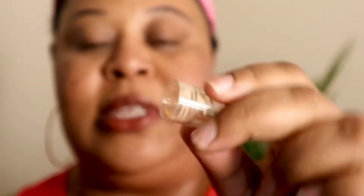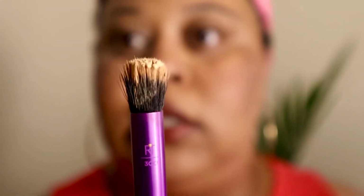I'm gonna go ahead and do the left eye with the color Honey, which is more my flesh tone color, in 1 second. Because this is so much and I have so much on the tip and inside the cap right here. Can you see that? Is it gonna focus? I'm gonna take what's in the cap and use my brush and just get that out. And that's gonna be just enough product on the brush to cover this eye, and it might even be too much, just like it was on the other eye.